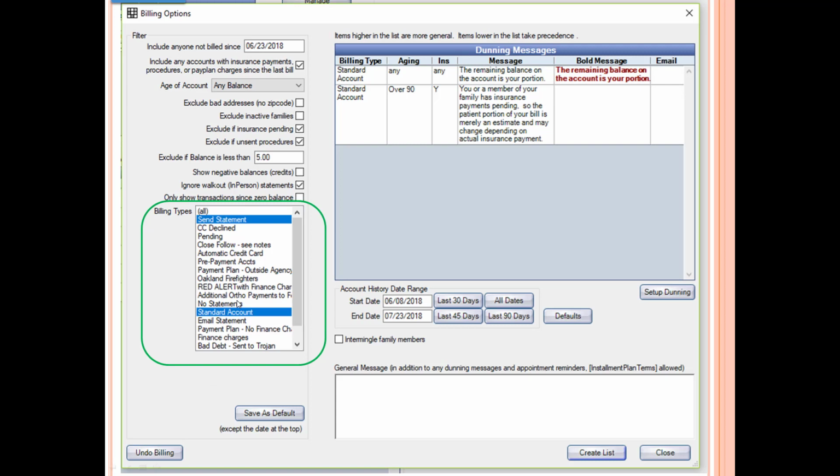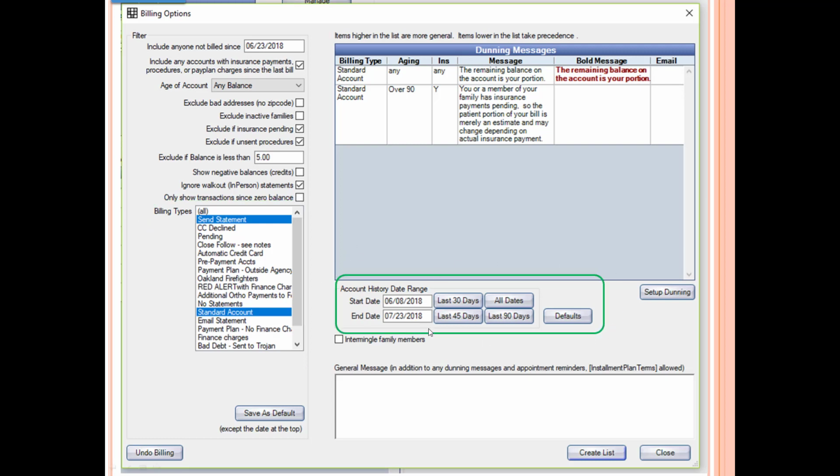These are your patients that have been coming in on a regular basis, that are following your procedures, where they've paid their portion either before or during treatment, and now we're ready to send statements automatically. And then the last thing down here is I like 45 days so that you include a little bit of the previous statement. You don't want to do all dates because then you're going to have a 10-page statement. But usually with 45 days, you can do 30 days if you want. But I wouldn't do any more than that as your default. So I just kind of like 45 days.